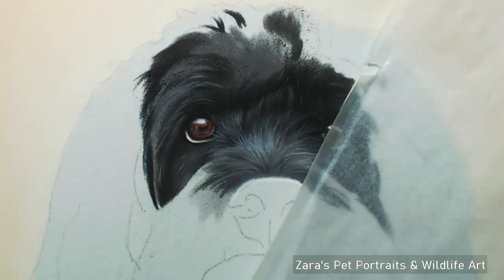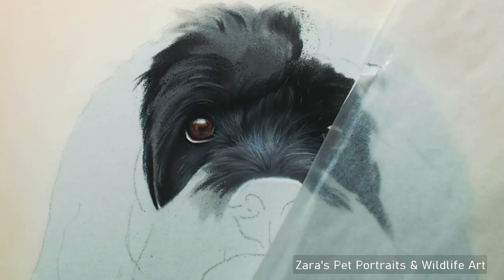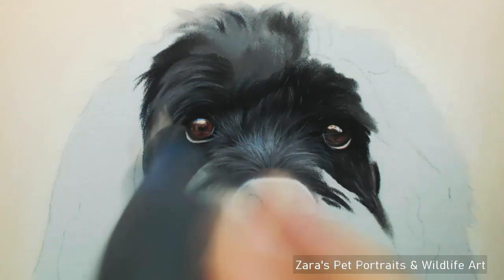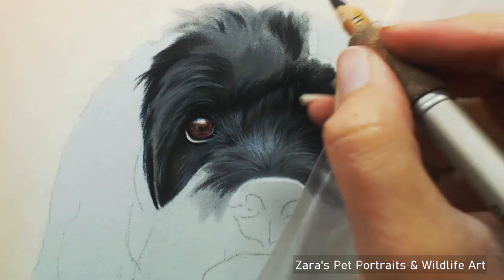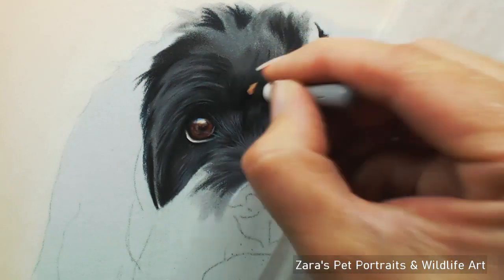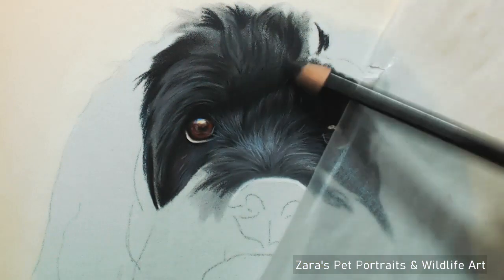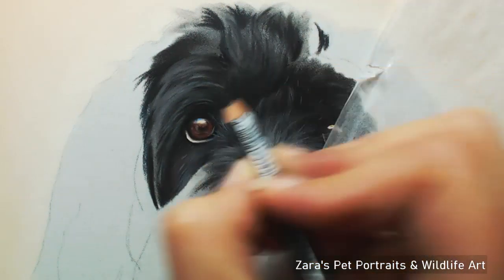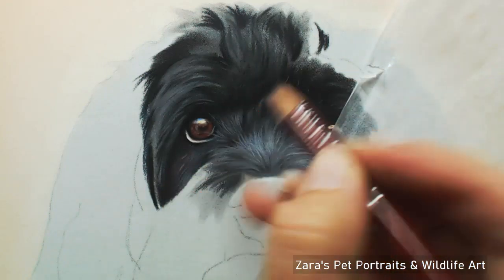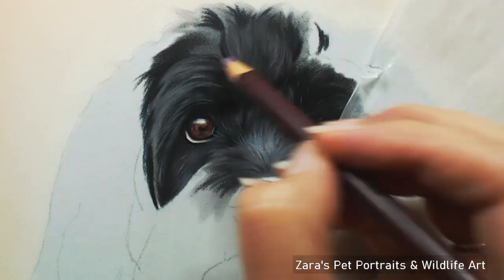Now, I speak about it a lot in my videos in that colour is not as important as we stress, but it is important. But your values are more so important, because the reason that I say that is you could have two portraits that are exactly the same. One would be the perfect colour, but the contrast is not there, it's looking a bit more flat. Whereas you've got the other one where the colour is ever so slightly different to the reference photo, but the contrast is spot on in that the lights and the darks are really good, and there's a really good difference between the two. That artwork with the higher contrast but slightly different colour will get far more attention than the other one where the colour is spot on but the contrast is not as good.